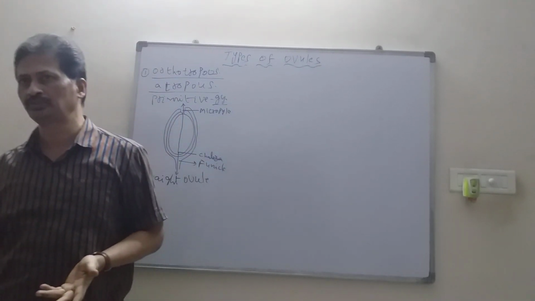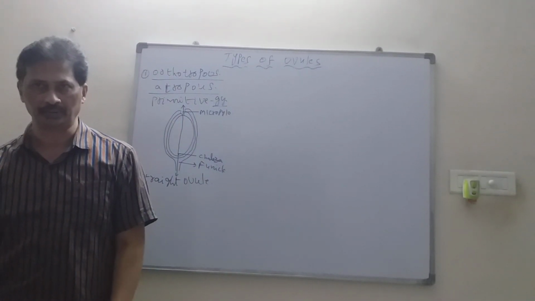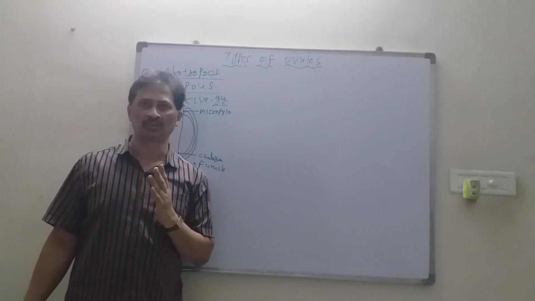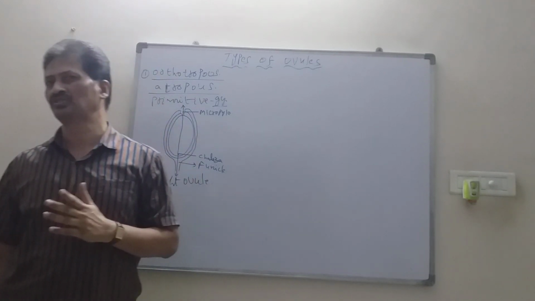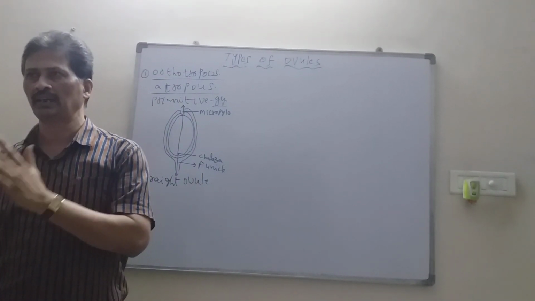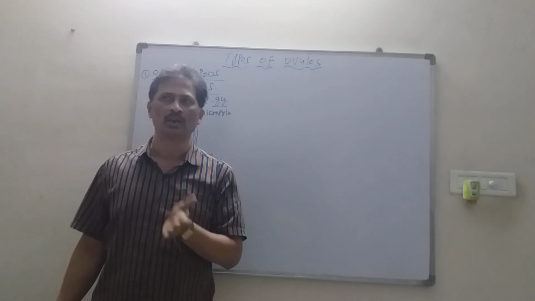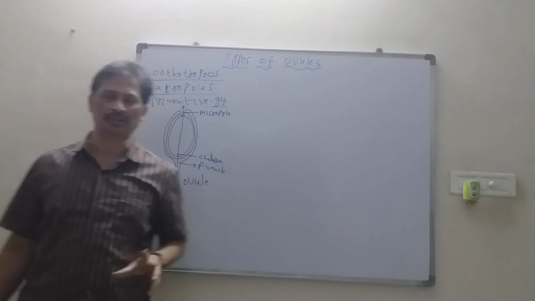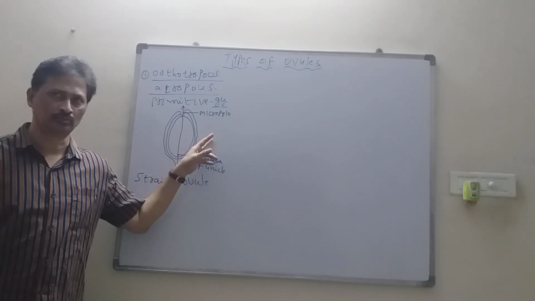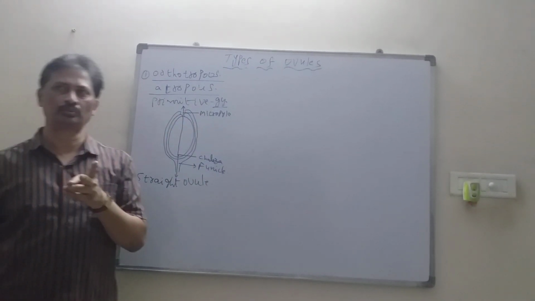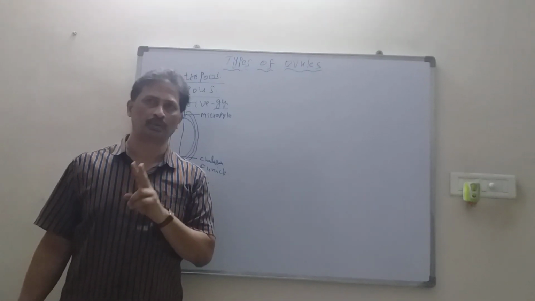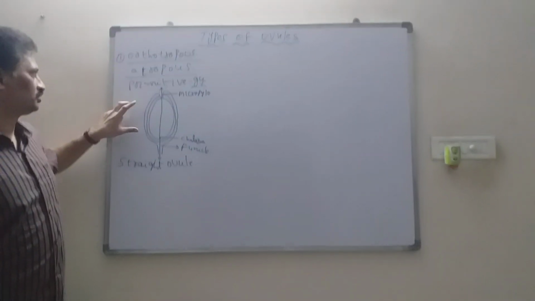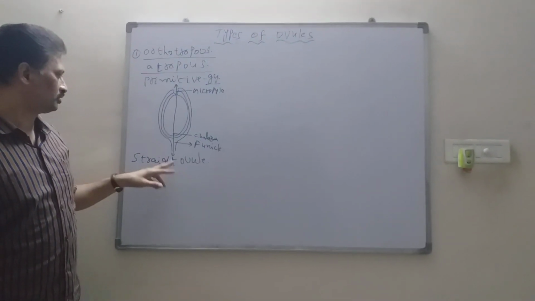Where flowers are absent, ovules are also absent. But flowering plants are technically called the phanerogams. Phanerogams consist of gymnosperms and angiosperms. Gymnosperms are primitive and angiosperms are advanced. Only in these two groups of plants can you find the presence of ovules. Of these two groups, gymnosperms are the primitive group, so they consist of this type of ovule, the straight ovule.